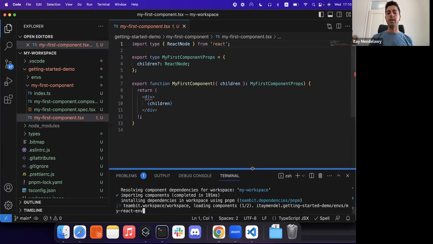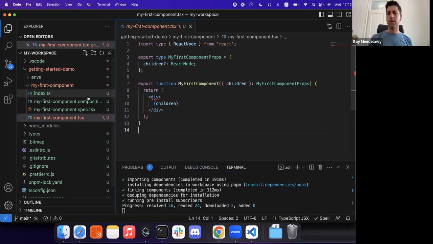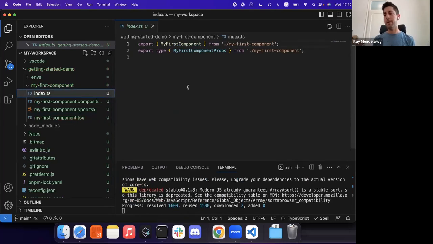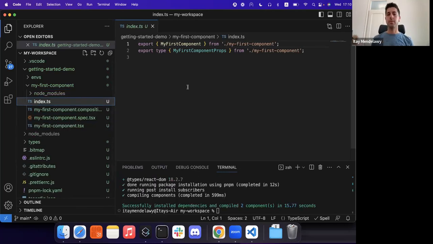The basic template for Bit for a new component contains the following, and this is true for any of our templates. First of all, an index file that rolls up all of your APIs. Everything you want to export, you would want to have your index file export. So any consumer will import the root directory and get everything from index. This allows you to be more specific in the type of APIs that you want to provide.